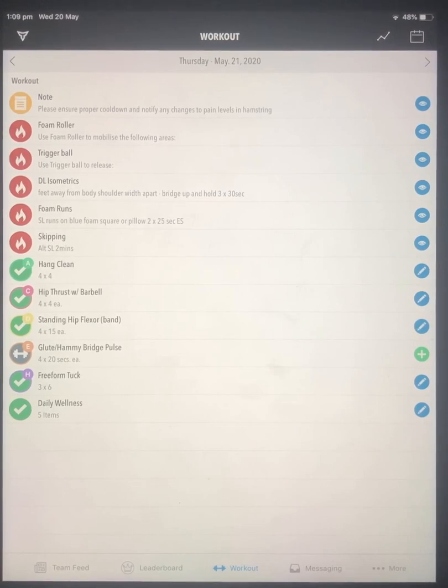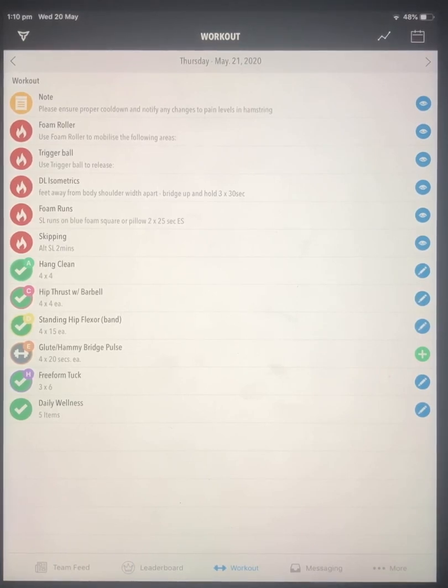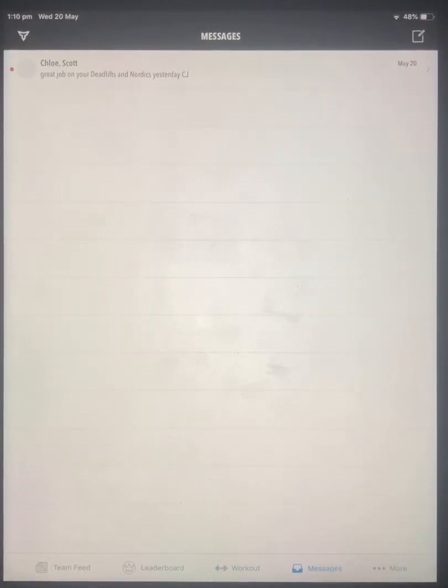All right. So now that's how we work through our program, and that's what we see every day that the program's scheduled. The other options we have in here, we look down the bottom here, you'll see messaging. So that gives you a chance to talk backwards and forwards to your coach, or you might have a different coach that actually has access to your program in Teambuildr. So if we click on messaging, you can see there, Chloe and Scott have a message. It allows me and our other coaches to send messages to our athletes.